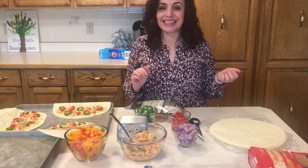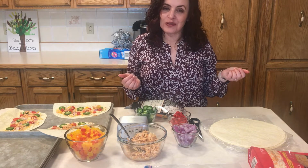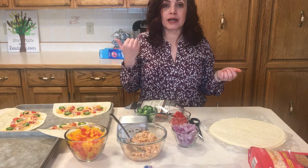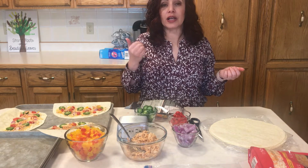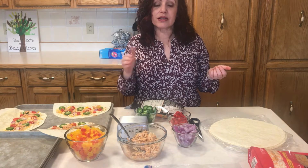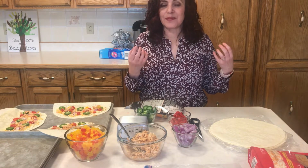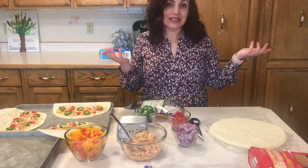It's amazing. It's something that everyone in our house is a fan of, and so all I'm going to do is add into there a block of cream cheese, some shredded cheddar cheese, and then you can add celery. I'm allergic to celery, so I add sliced water chestnuts. I cube those up, and they give you that crunch that celery gives you, and that nice fresh taste. So they taste really good. You won't miss the celery.